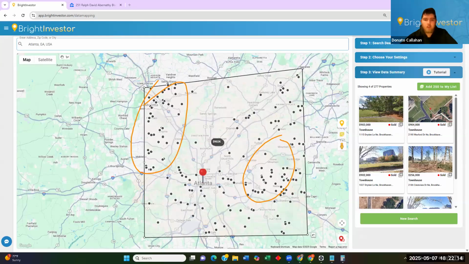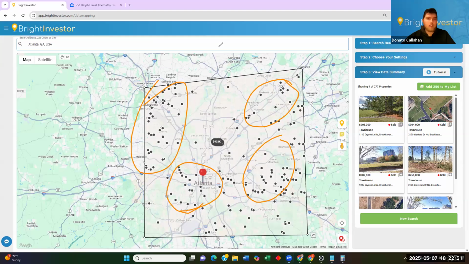You'll note corporations are buying in somewhat similar areas. They're still buying up here, they're still buying up here. There's also this little smattering right down here, which I think is interesting. Also, a couple more properties up here in Duluth. So I get to see where different types of investors are buying, where different transactions are happening across the city. And then we can filter those by multifamily versus single family, and add all those different criteria to get an idea of what's going on and where.